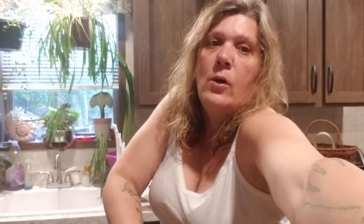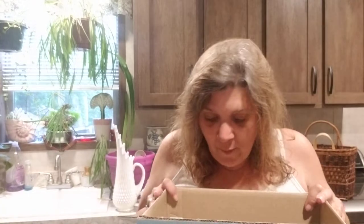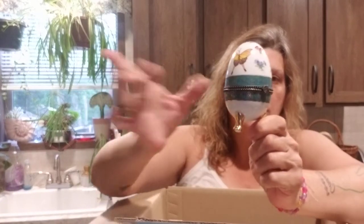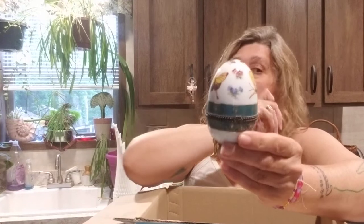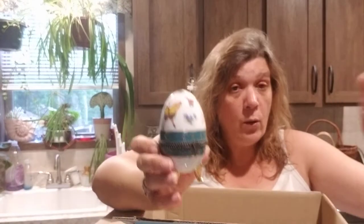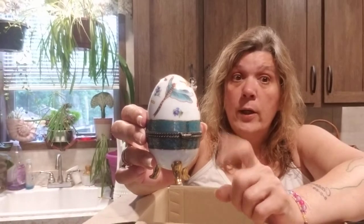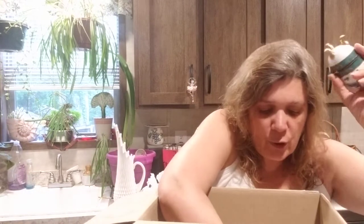There are a couple of awesome finds in this next box. Number one — here is this butterfly egg jewelry holder, a jewelry dish with three feet. It's empty, super clean. These are usually purchased to re-gift with jewelry in them. It even has a dragonfly — or it could be a damselfly; I don't know how to tell the difference, if you guys know can you let me know. Super adorable, love it — I love these little jewelry trinket containers.